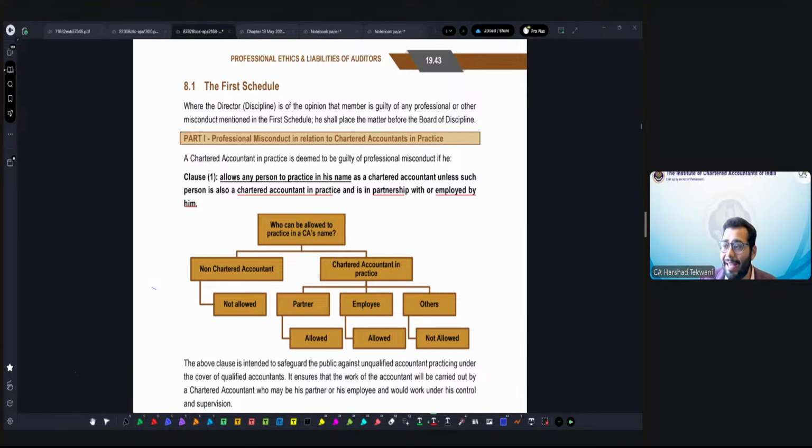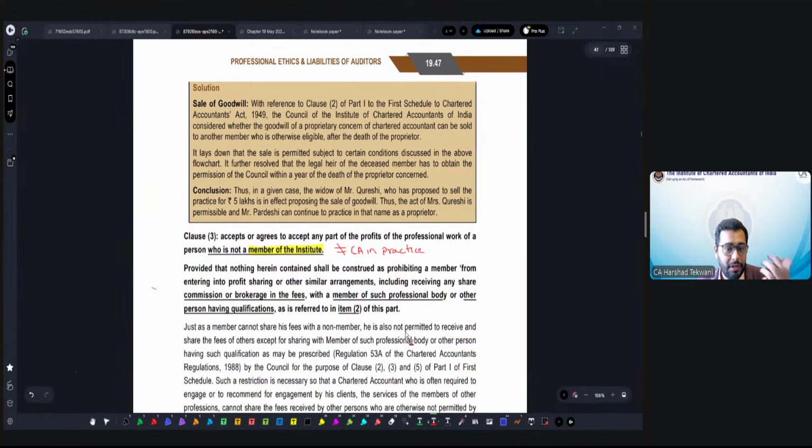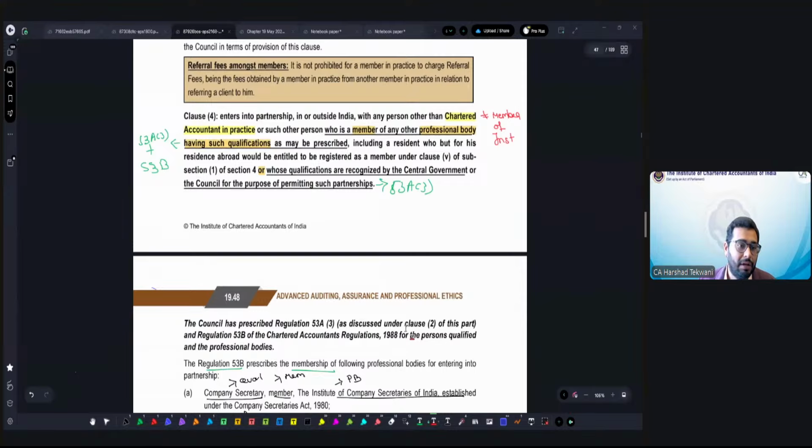Plus, who can sign the audit report? There is a clause on the signing of the audit report that we will see in some time, on who is allowed to sign it. That will also create trouble, because over there we allow partners to sign. Now if a member is a partner who is not in practice and we allow them to sign, again there is a conflict. That's why we have a specific requirement that only a member in practice, the CA in practice, shall be allowed for the partnership.